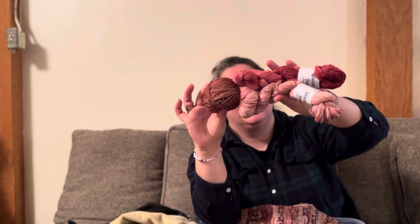And then this is something from my Seasons of Change cardigan. This is a Madeline Tosh yarn. I don't think I have the tag for it, but I could probably find it. And it's got Stellina as well, but this is copper. I remember it's called copper, actually. I want to say it's a fingering single, because it's not plied. So this is going to be a fun addition to the team, as well as these. So really, really excited about this.